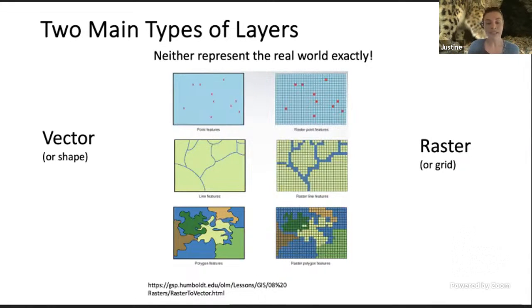And for those that are familiar with GIS, thanks for staying with us. But I would now want to ask you a question. Can you give examples of a vector shape? So this time, can you go to the chat and give some examples of what vectors you are familiar with?